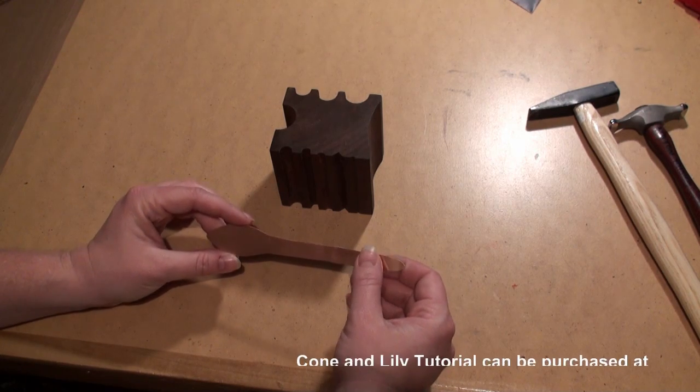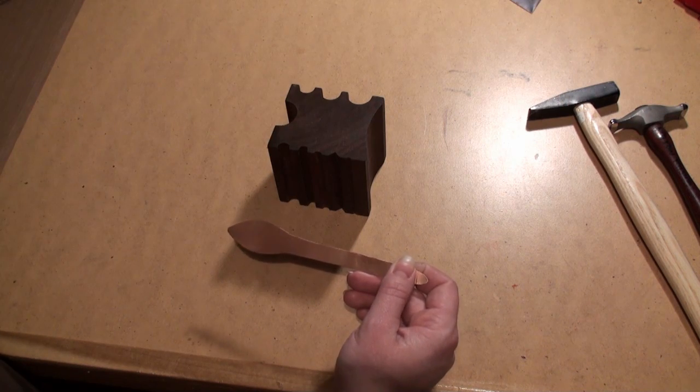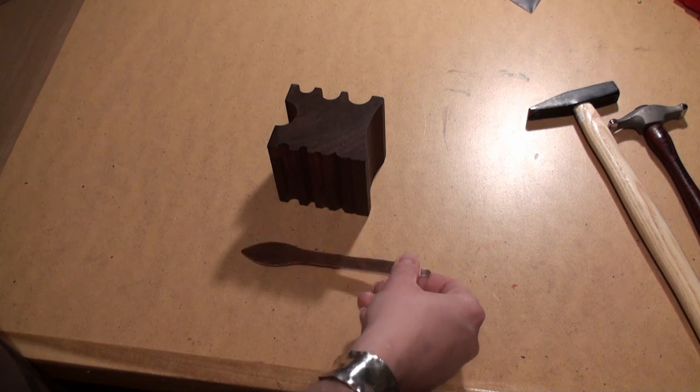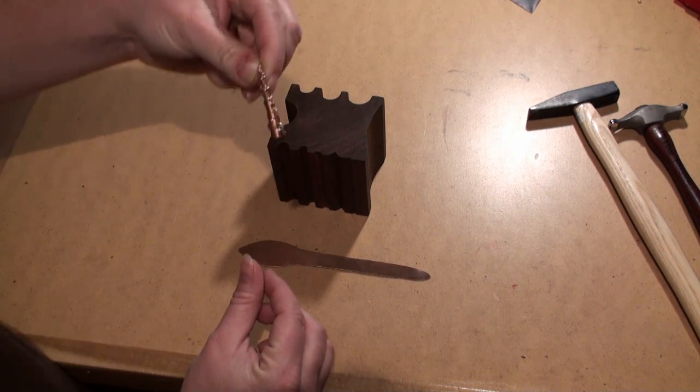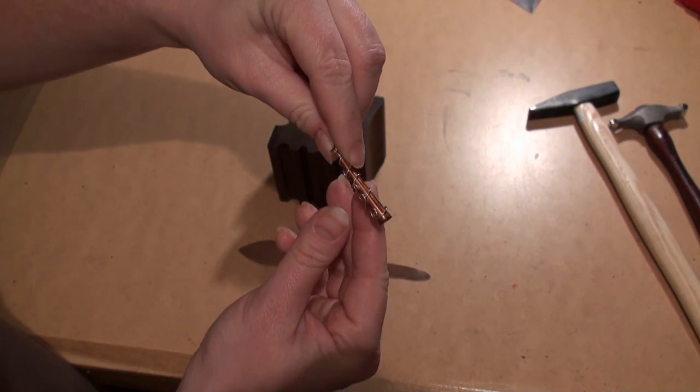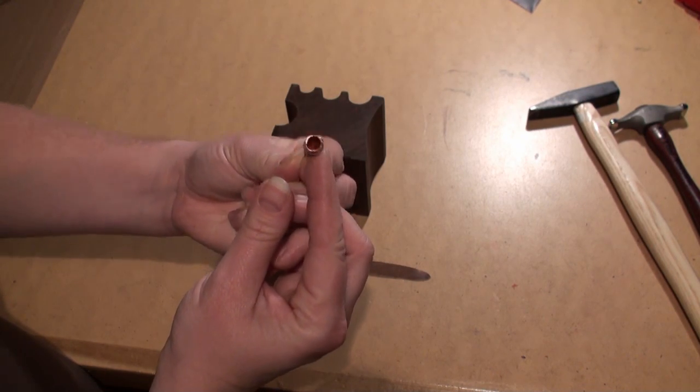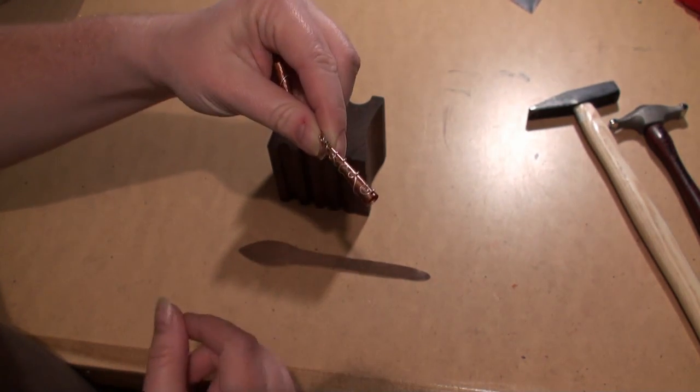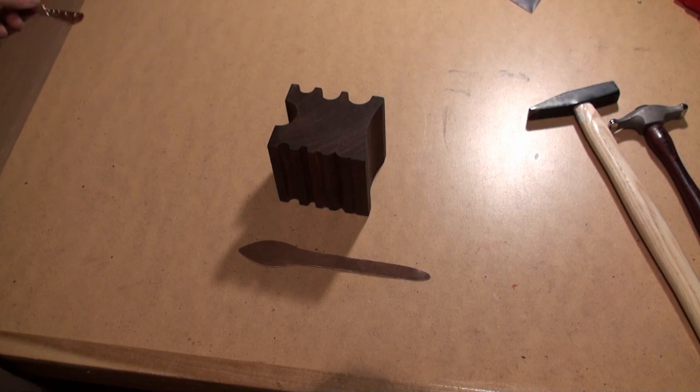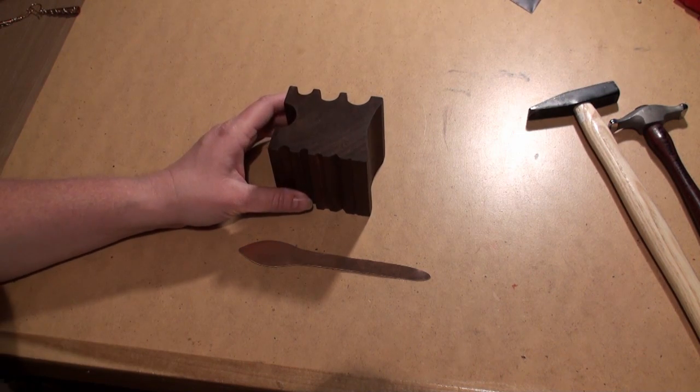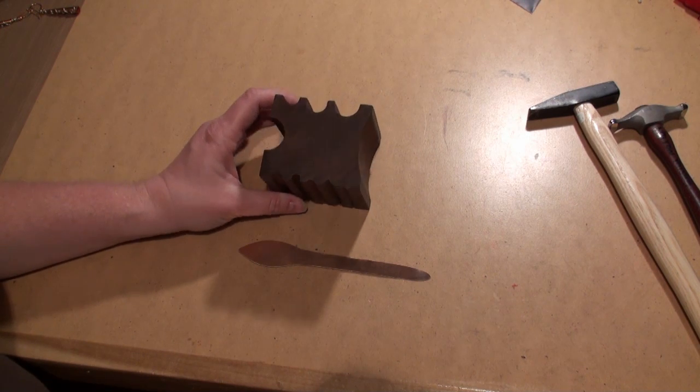I've also written a tutorial that's pretty extensive on how to use the swage block to create a couple of different projects. One of them is a pair of cone earrings. You start with a flat piece of metal and using the swage block and some hammers, you are able to create a beautiful round form or cone. That can be found on my website at www.kcjewelbox.com, as well as these blocks.